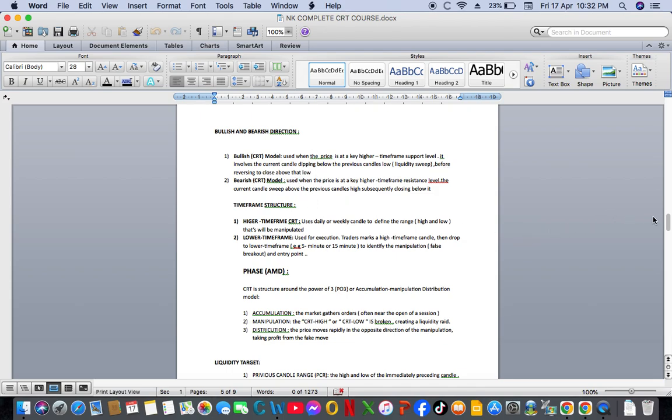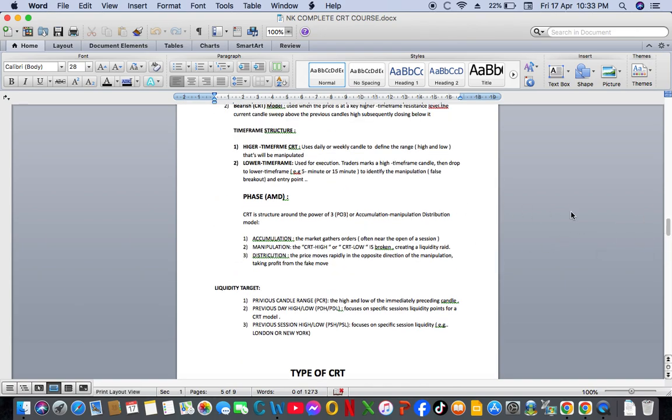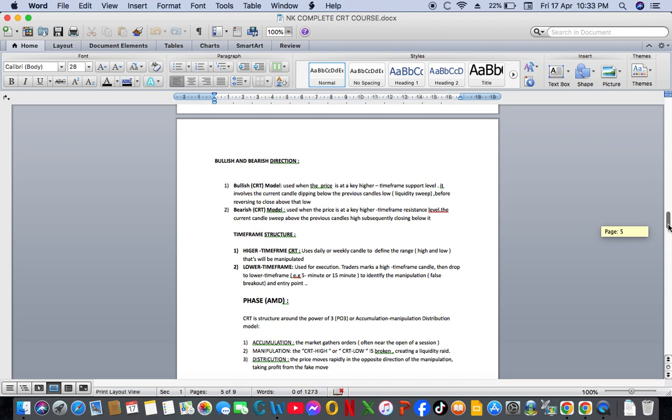So now let me show you an example. As you all can see, we have an example here. You can see the market dipping, collecting the liquidity, closing within the range, and the next candle coming all the way up to complete the CRT movement. So we have here, sorry, the bearish model. It's a similar thing to the bullish, but with a little change, because here you look from the bullish to the bearish.